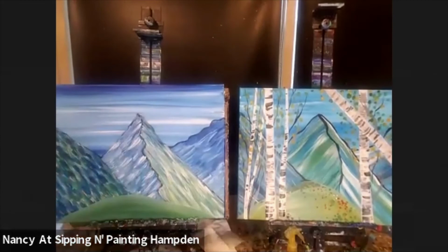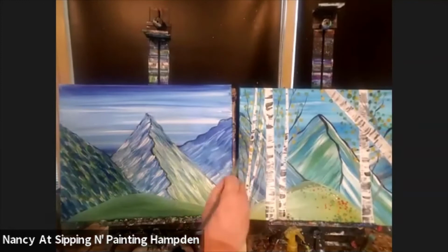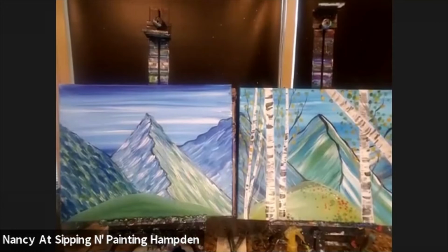So I clean my brushes. And I'm just tapping them on the napkins to make sure they're clean. And let me tell you about these aspen trees we're gonna do. So I went to the Cherry Creek Arts Festival about five years ago with my husband. And we saw this huge painting. It was like 7 feet by 10 feet. And they wanted $10,000 for it.